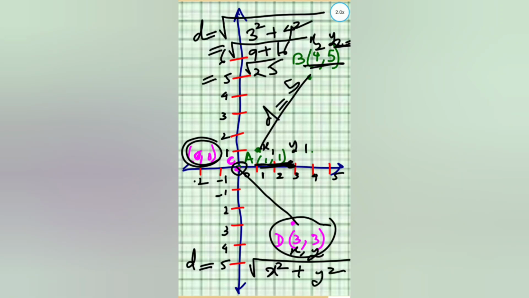That's all. Now x square means how much? Look here, x is 3. X square is 9. And y is how much? 3. So y square is 9. 9 plus 9 is 18. Square root of 18, you get 3 root 2. Square root of 18 is 3 root 2, because 18, you remember, is equal to 3 into 3 into 2. So if you do the square root, you get 3 root 2.